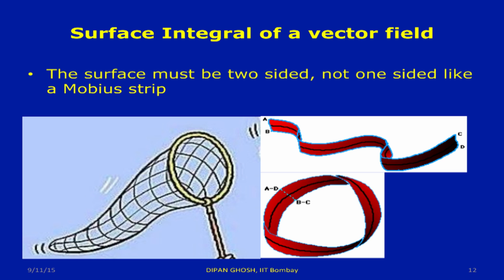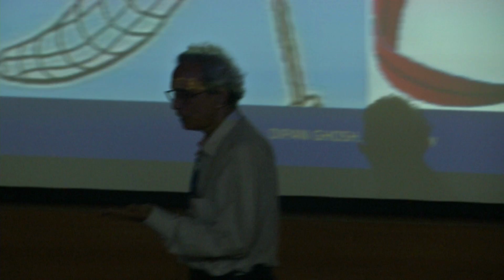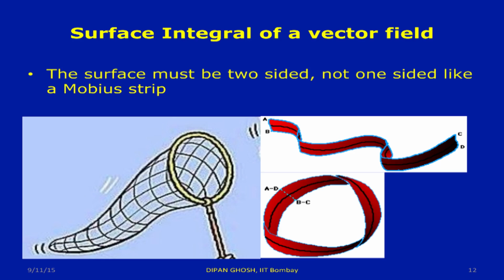Not every surface has a surface integral. This surface, the picture that I am showing you, this is a fisherman's net. Now it has a surface area, you can see it. It has a well-defined inside surface and a well-defined outside surface. So you take a piece of paper, it has one surface which is above you and a surface which is below. Now suppose you want to go from this surface of a piece of paper from above the surface to below it. For instance, take this net. Supposing in this net I want to move from the top of the net to under the rim. There is no way I can do that without crossing a boundary.